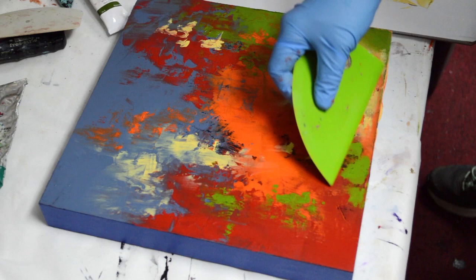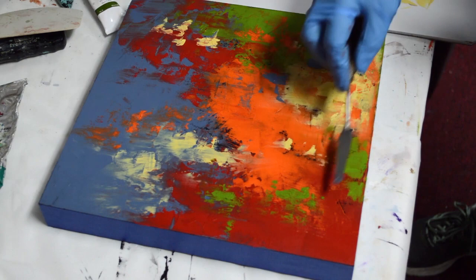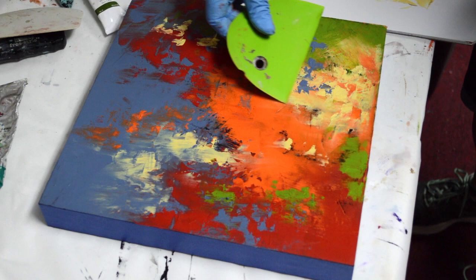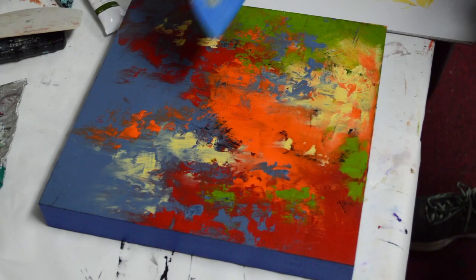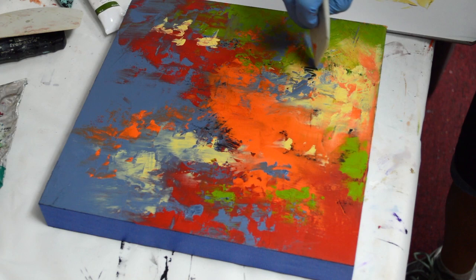I'm bringing a little bit of green back in here. I don't do a lot of color mixing on my palette because it actually happens here on the panel when I'm blending things. I kind of like to see what happens color-mixing-wise as it's playing out. I'm smoothing that out a little bit. I wanted to bring some of that Payne's gray in because I wanted it to seem as though there was a little break in the foliage here and there — adds a little bit of interest as well.